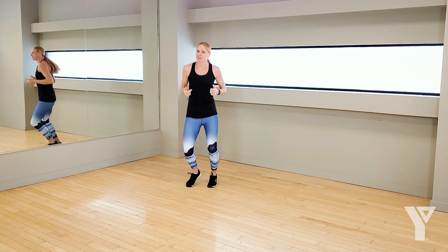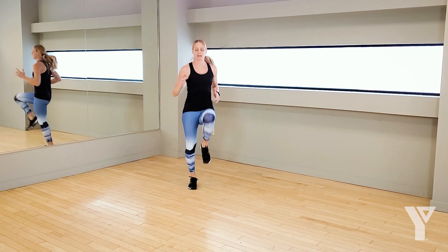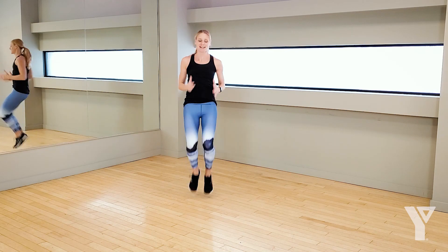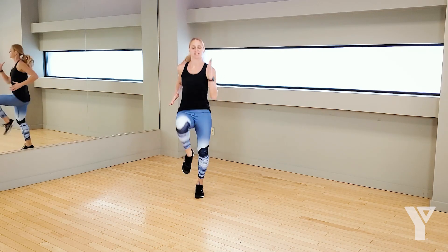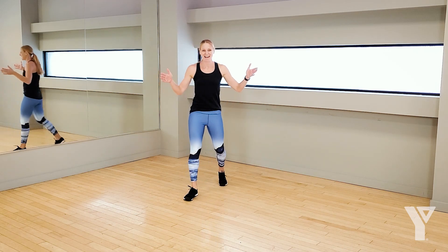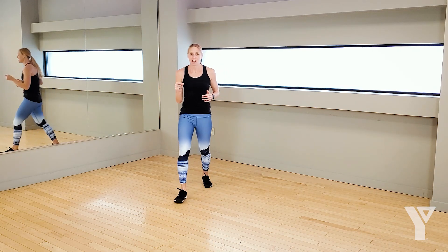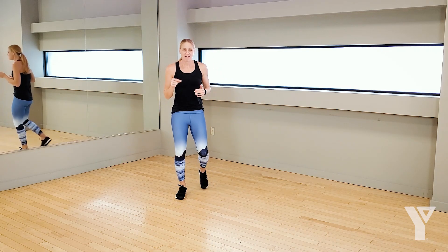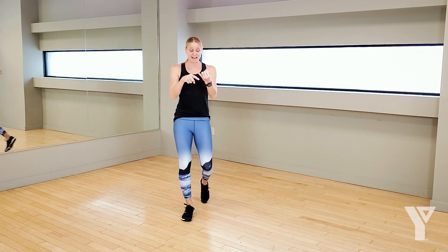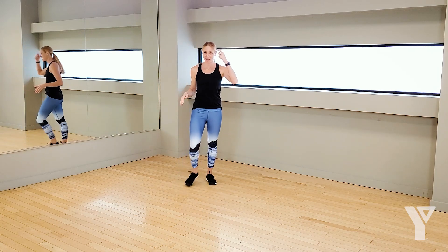High knees — I want you to go fairly quick, get that heart rate up. In three, two, one — pick up that pace. Stay here for 10 seconds, go a little quicker if you can. For five, four, three, two — and we're warm. Okay, keep those feet moving. All of our movements today need to be done with intention. Don't ever allow yourself to cheap out or make these moves small. Move with intention. Engage the core so that the limbs can do the work. This is week four — it's all here.